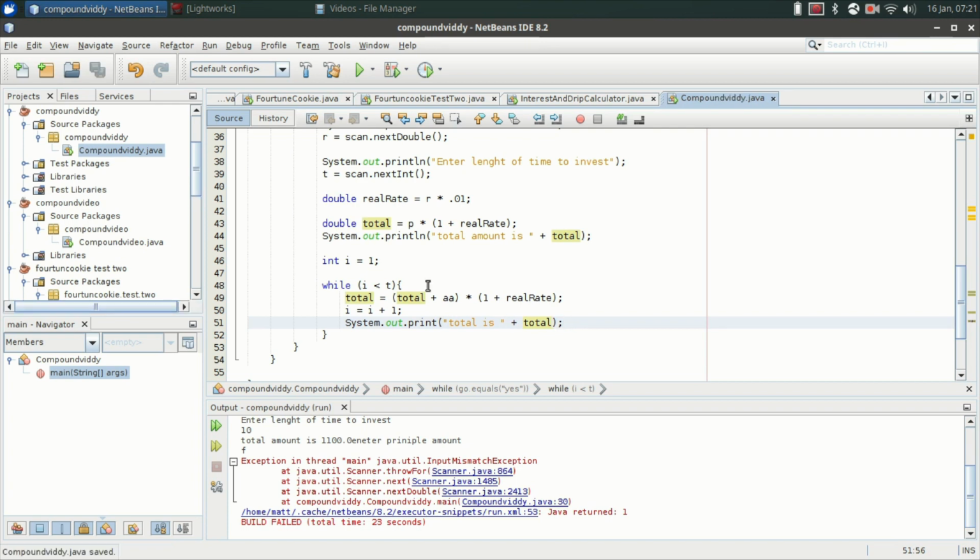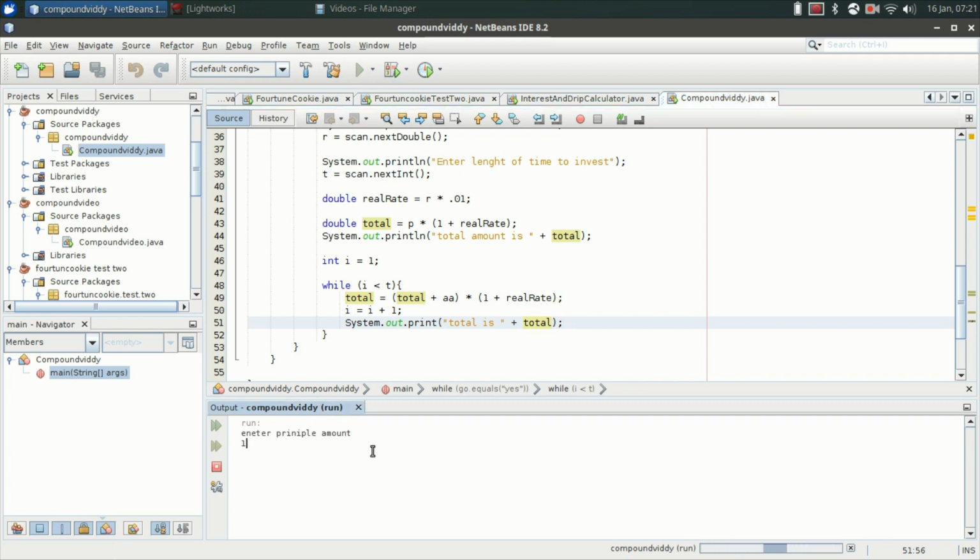See, what's going to happen is this. It's going to run through this while loop. It's going to add the annual addition to the total plus the rate. Then it's going to add 1 to I. So now I would be 2. Then it's going to print this. It's going to go through the while loop again. Add this up. It's going to add 1 more to I. So I would be 3. And then it's going to print this. And eventually I is going to equal t. And this condition, while I is less than t, no longer evaluates to true, so the while loop breaks. That's what's going to happen. And this is going to print kind of funny looking because I did this wrong on purpose.